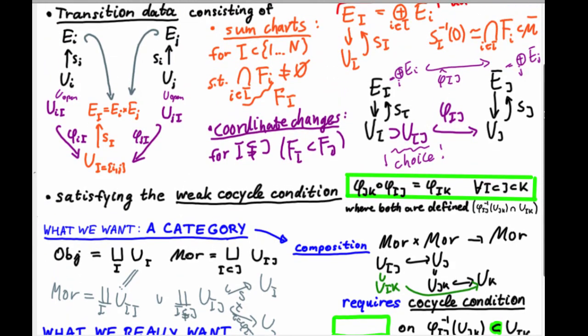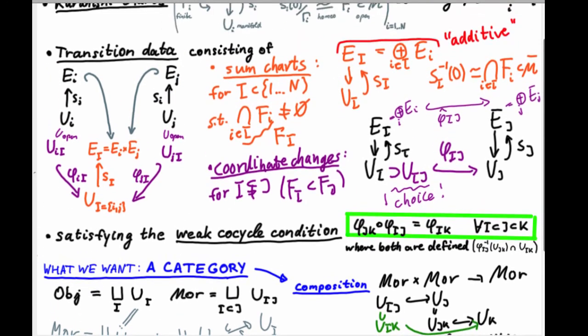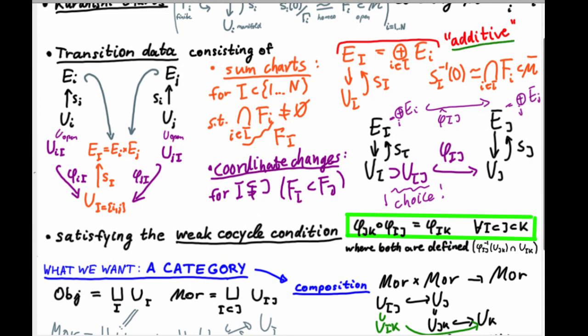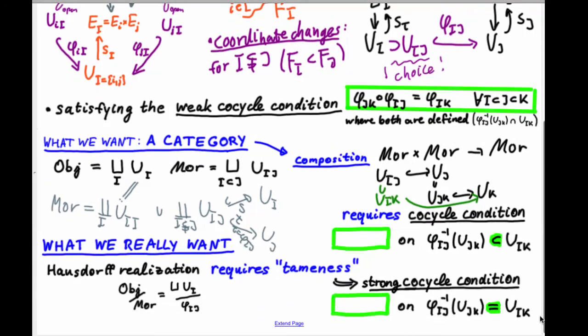The first thing we managed to prove at some point was that under this extra additivity condition, you could somehow take something with a weak co-cycle condition and just keep throwing things out of these uij's to eventually get a strong co-cycle condition. And I have no reason why that should be true, other than the fact that I think we proved it, which is really not a good sign for a theory. Usually you should have some overarching reason for things working.